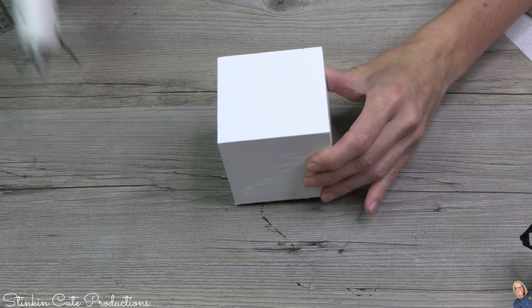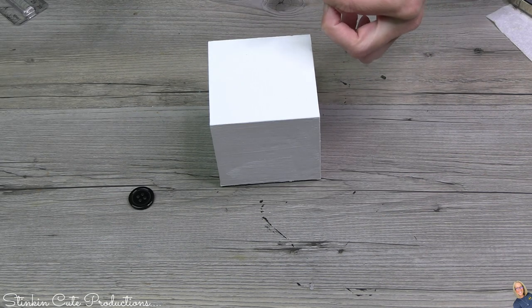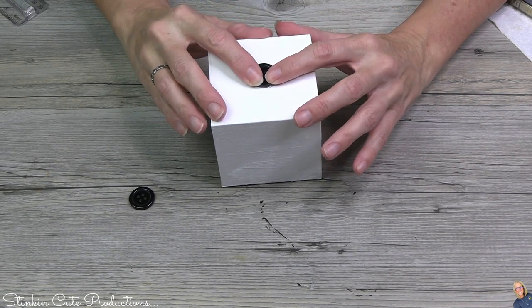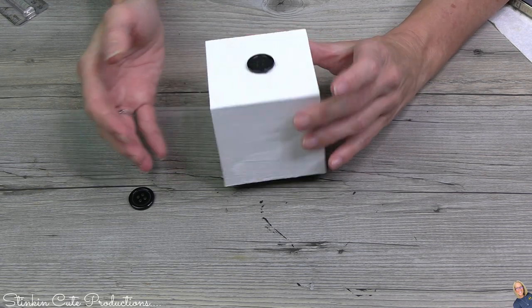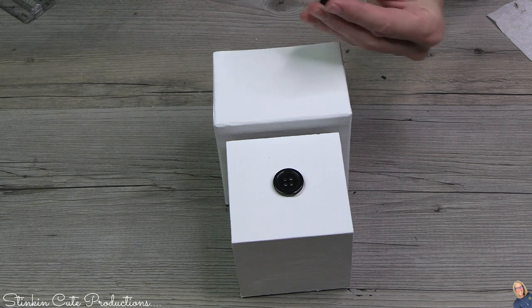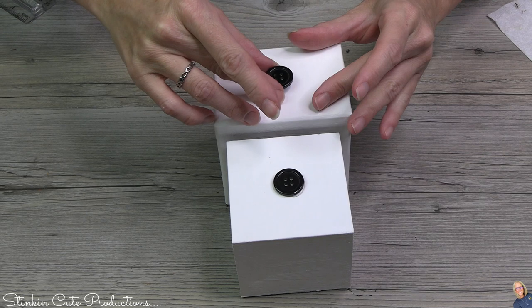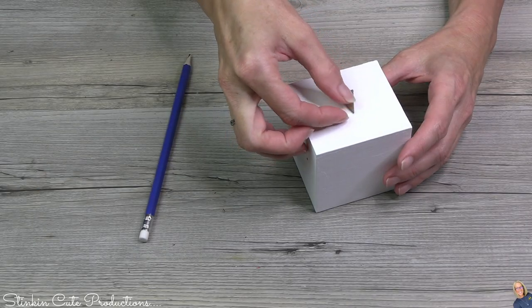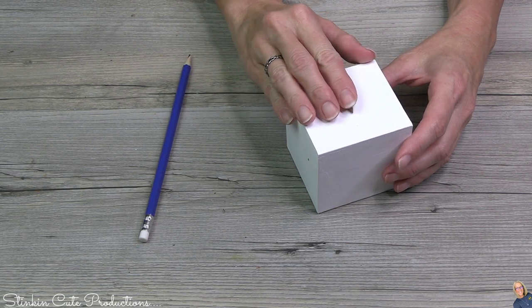Now to the opposite side of the overalls, this is the medium box. Because the opposite side is a snowman and I've got my black buttons out, I'm going to put a black button on this box here. I know I am all over the place with this DIY, but it's because it's double-sided. To the larger craft box on the opposite side of the brown burlap, again, I'm going to add a black button to the center there too.